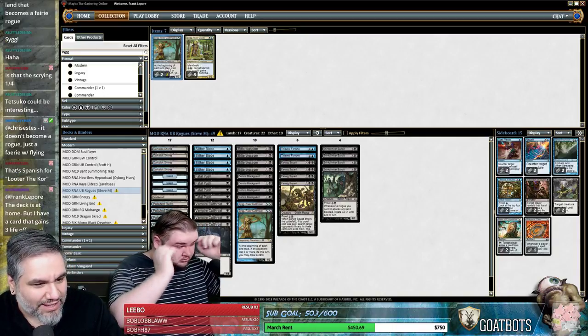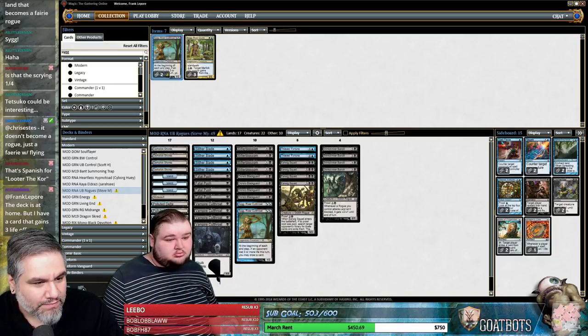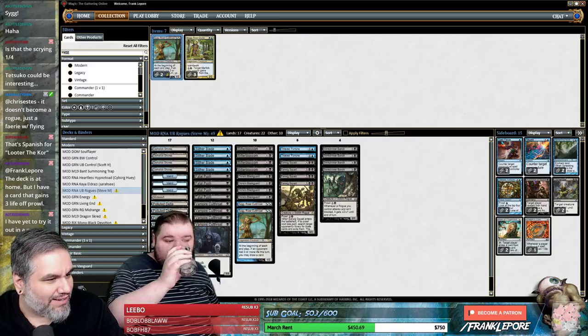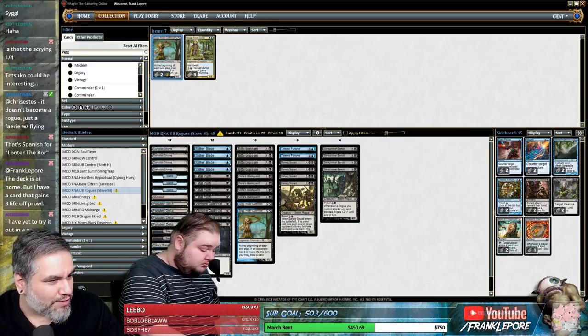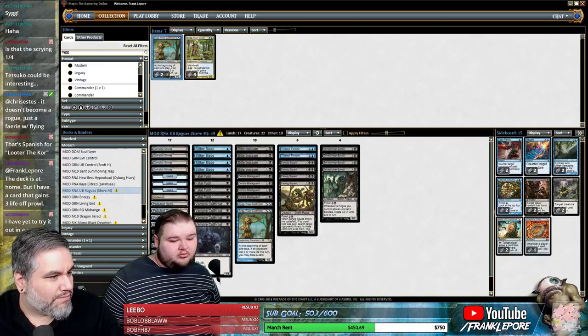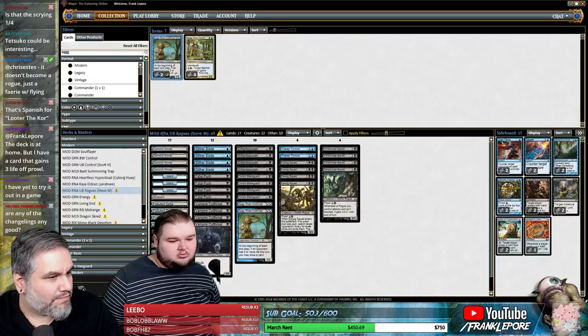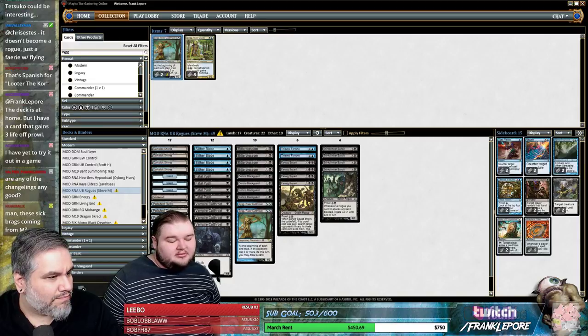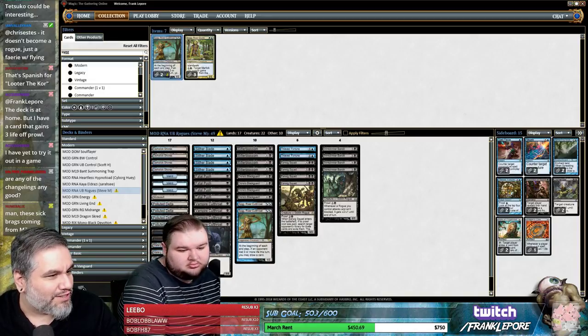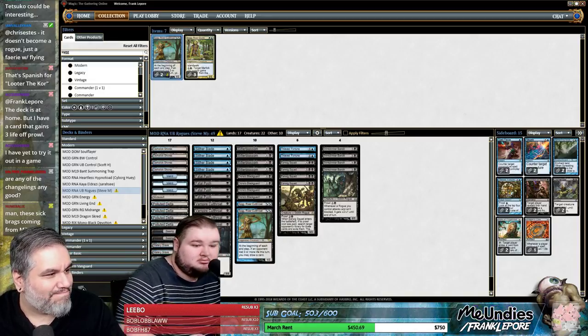What about Zulaport Cutthroat? That's interesting. Card that gains 3 life off prowl, what does that even mean? I'm just going through all the rogues right now. So, oh, a Tooth Collector. That's my actual occupation.